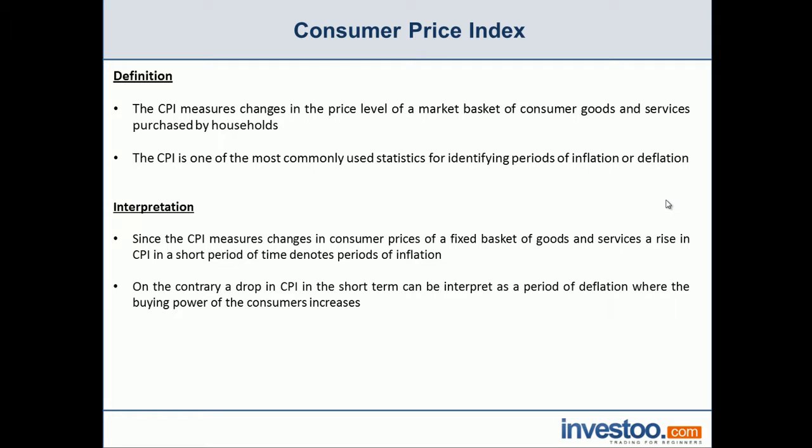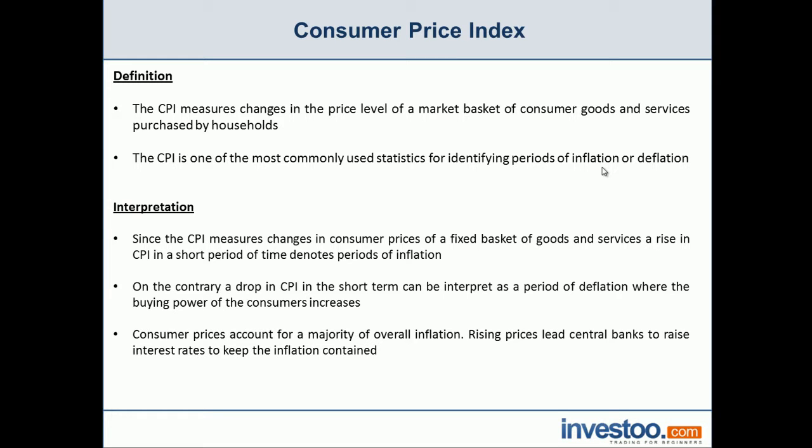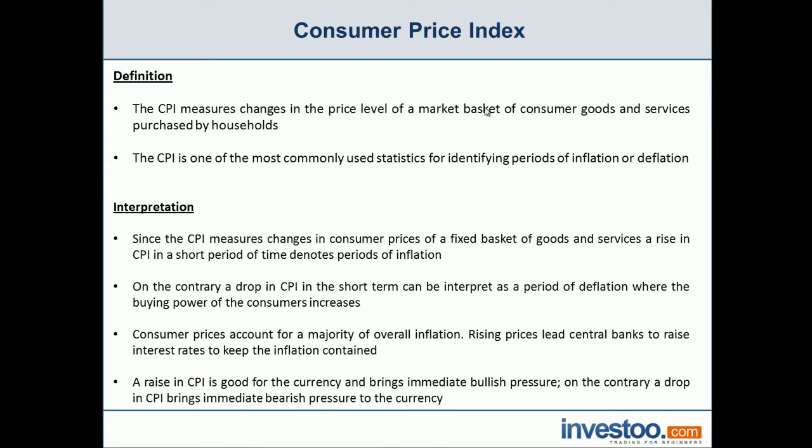Now, that's what we were talking about. Consumer prices account for the majority of overall inflation. So rising prices lead central banks to raise interest rates to keep the inflation contained. And remember what we learned in the interest rate lesson, an increase in interest rate or a hike in interest rate by the central bank is good for the currency. So a rise in CPI is good for the currency and brings immediate bullish pressure. On the contrary, a drop in CPI brings immediate bearish pressure to the currency.